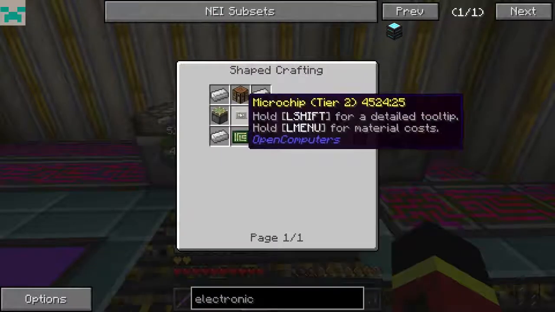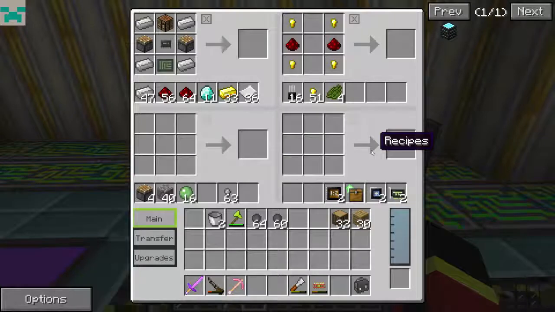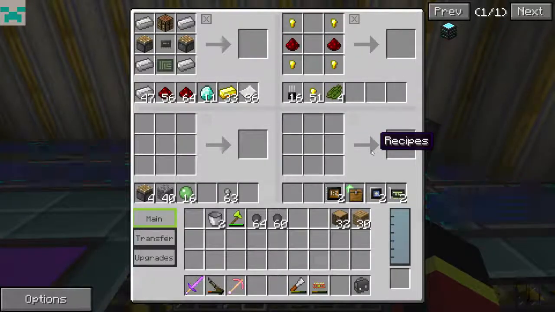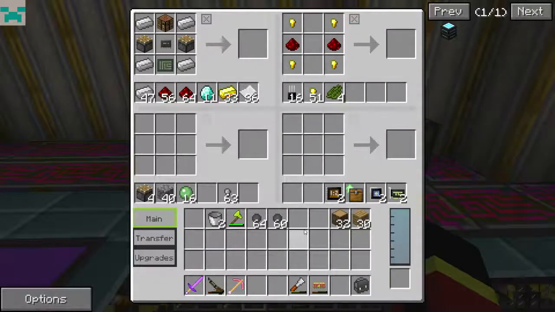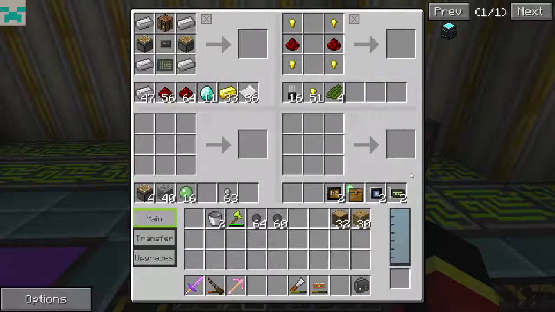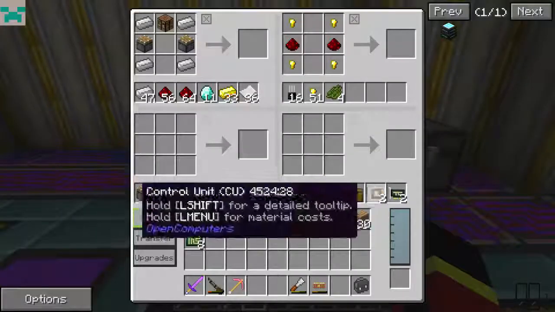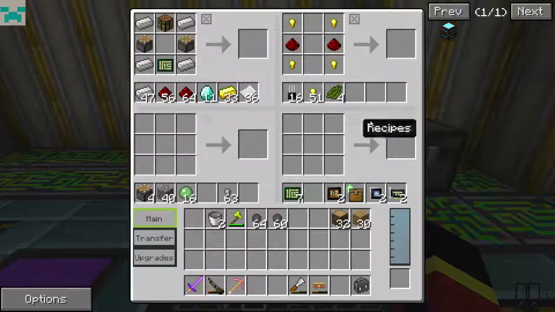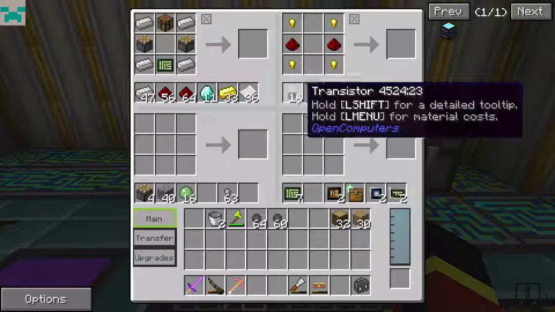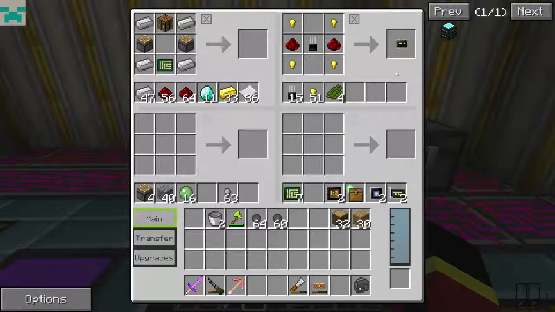Alright, let's see. And then you gave me the microchip, right? No, I gave you some transistors. Oh, we need iron nuggets? Yeah, I made some in the bottom left. Yeah, I saw them. That's what I was wondering. Ah, here we go. Alright, we got 8 printed circuits. Put one there. Oh, no, that's where the other thing goes. That goes there. How many of these microchip tier 2s do we need? Just one for now? Yeah, just make one for now.